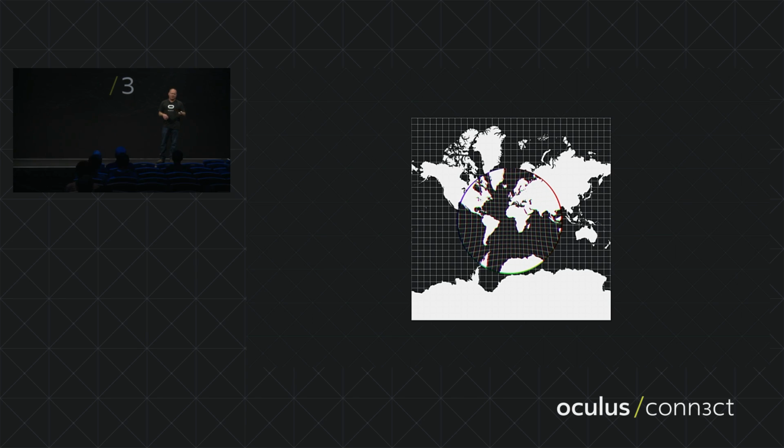One of the most important is that planar projection, if you haven't spent a lot of time thinking about it, actually is interesting in that it samples most poorly directly in front of you. So in terms of the angular separation between pixels, the largest angular separation is directly in front of you, and the lowest angular separation is out at the periphery. So we're wasting a lot of pixels on the outside, and we don't have enough on the inside.